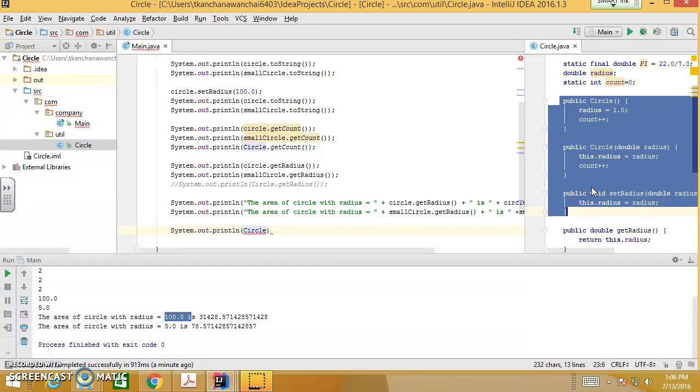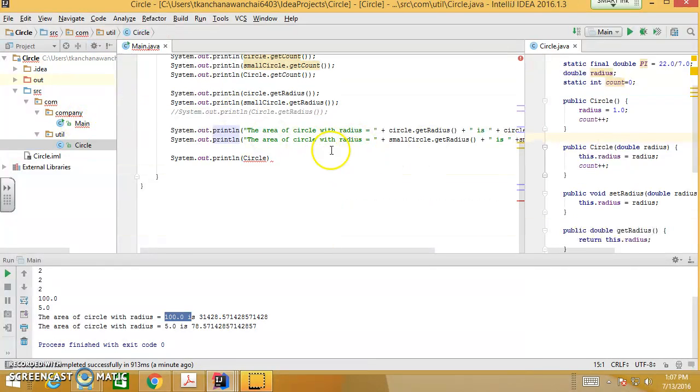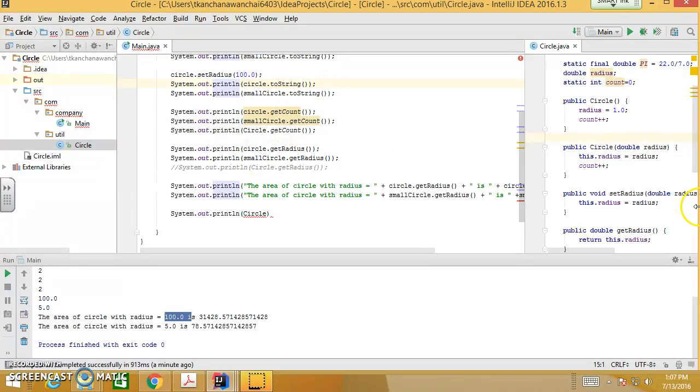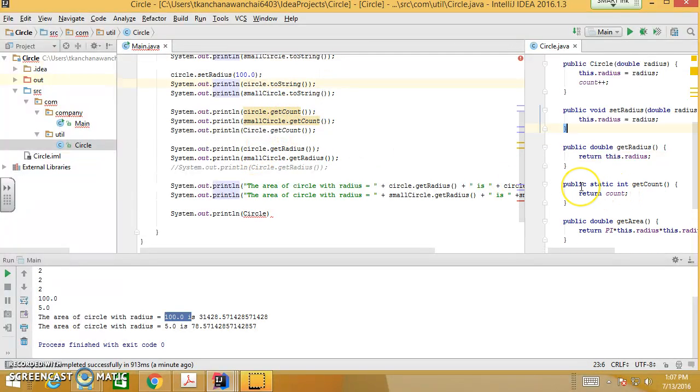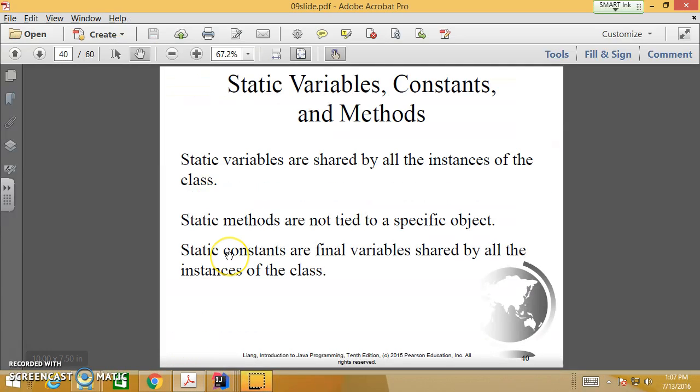So the scope of all the public methods here is valid inside the whole project. Other classes here will be able to use them. Like you see, in main, I'm able to use getCount because getCount is public. setRadius is public, so I am able to use it even though they are residing in different packages. Now, this concept is very important.